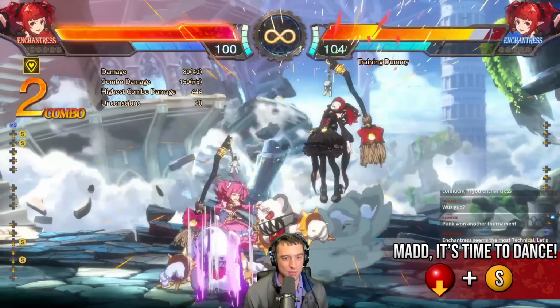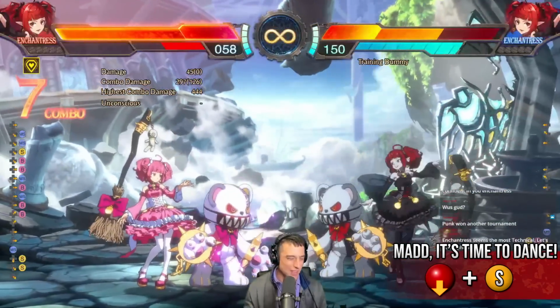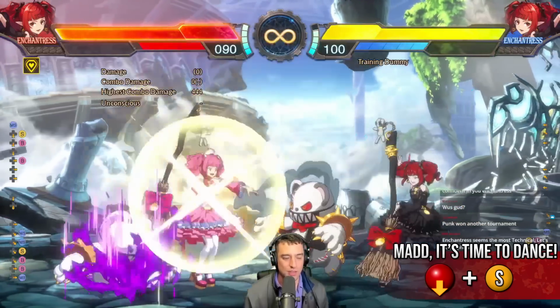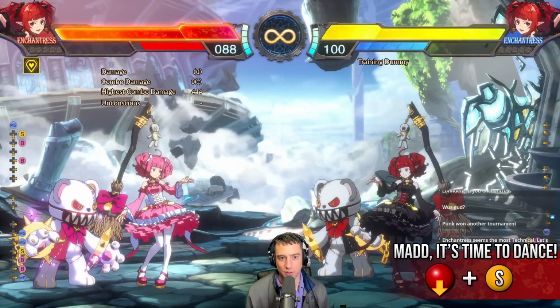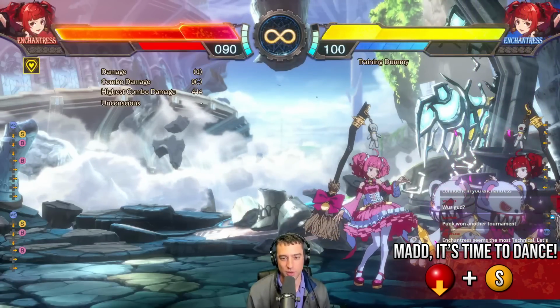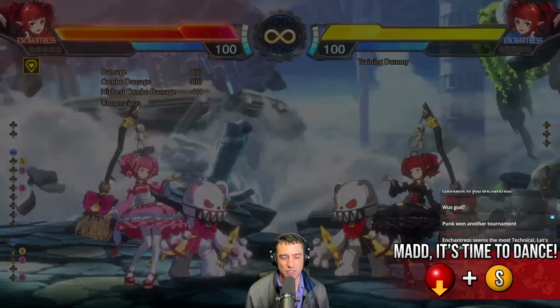So ideally it looks something like that. But this also is really good in pressure. So something like this is gapless, and that's also plus. It's really good in the corner because you stay right next to them. So that's mostly what you're going to be using in combos, in pressure, and occasionally as an anti-air.